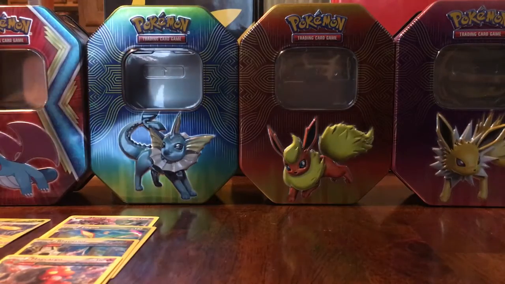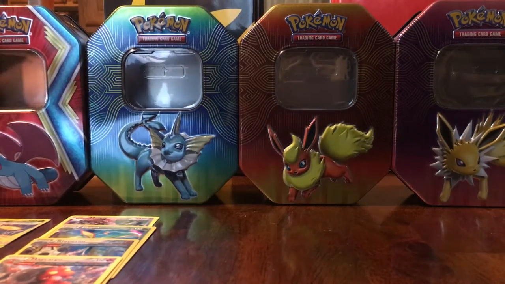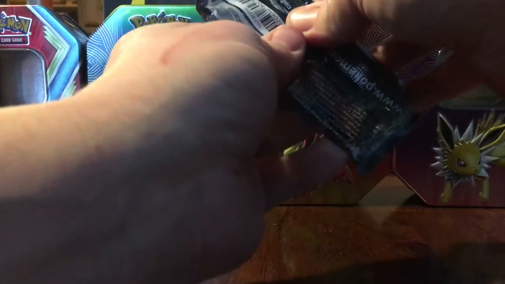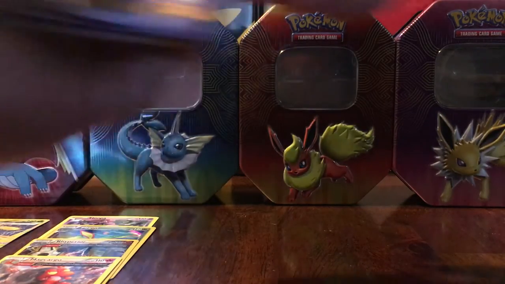Let's go into Cosmic Eclipse or Burning Shadows. Which one? Which one? All right, we'll keep going with Burning Shadows first. 3 packs. Going to try. Hopefully, if we could get lucky and find that holo rare Charizard in here. All right, 1, 2, 3, 4.